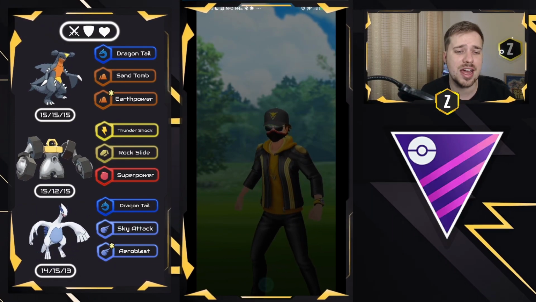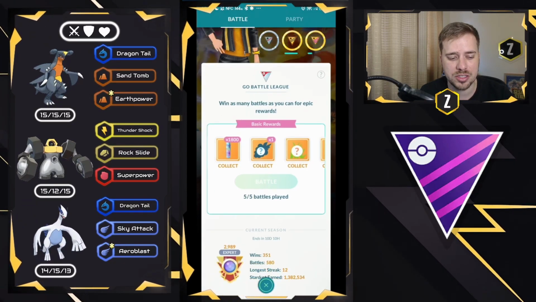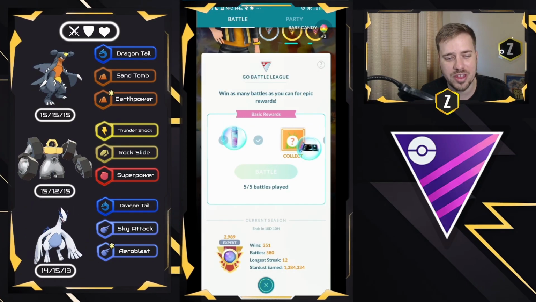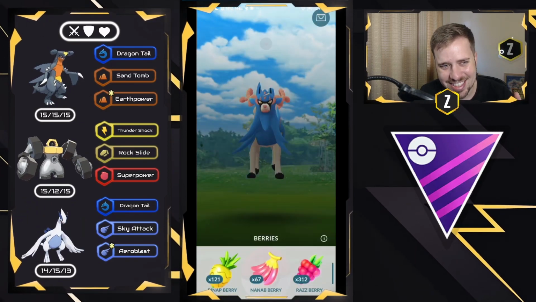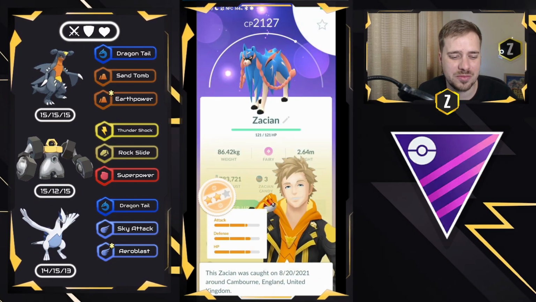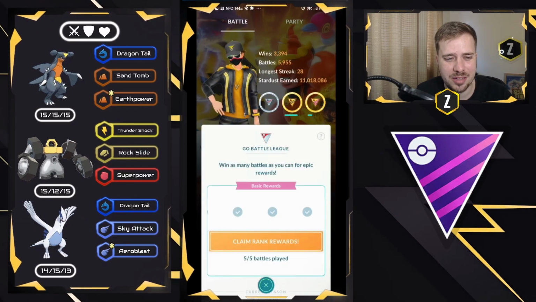But if you read that, play it accordingly. So we were able to go 4-1 in our final set at 29-89 and climb up to Legend. On top of that, we also got Zacian. We got the Doggo Swordo, which is awesome. Not too good of IVs, but that is okay. We're able to get that and climb to Legend.